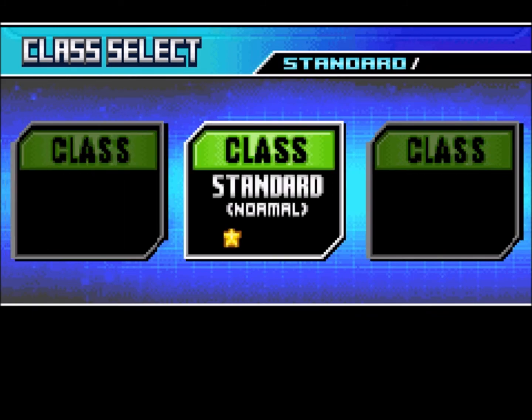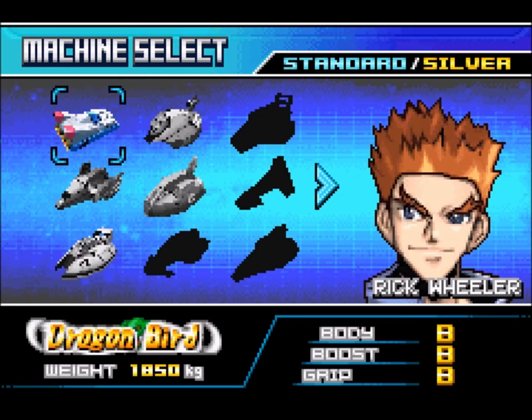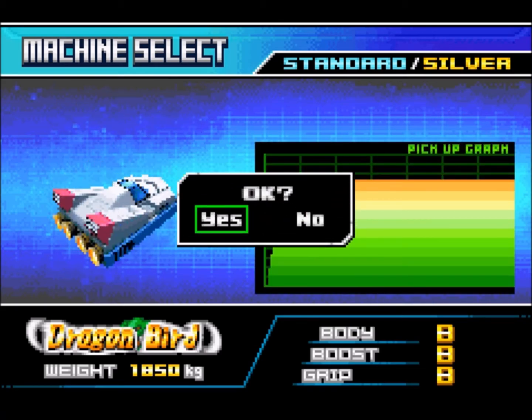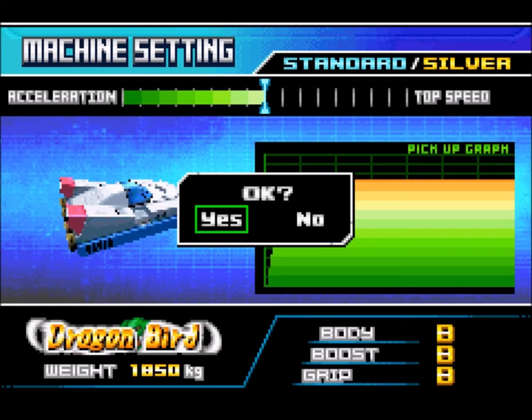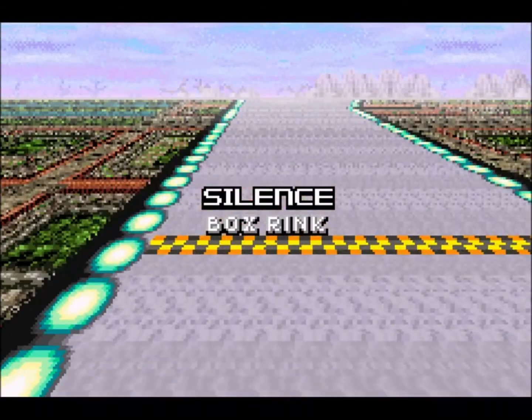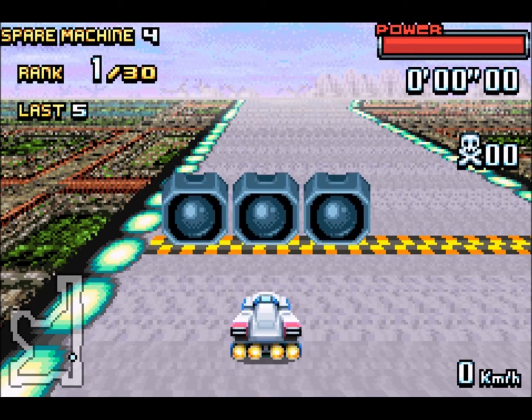Choose your GP difficulty. Legend, as you can see, Standard. Select your cup. We are going Silver Cup. Choose your vehicle. We're gonna play the Silver Cup. Alright, we have 3, 2, 1. Go!